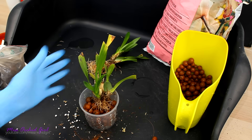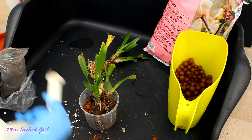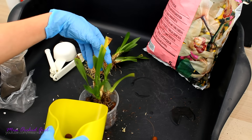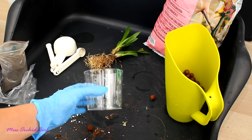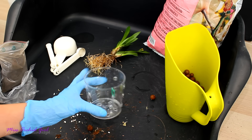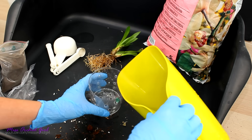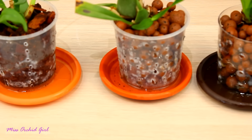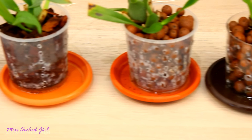LECA will stay quite a lot more airy than the other materials, I suspect - there are also big air pockets, so I'm gonna try not to lose all of this material. It started to run off from the other pots as well, so no flushing, no watering at the sink, because all of the colony is just going down the drain. This is the LECA pot ready - I'm going to water it very gently because of the air pockets. And this one is the control group: I will not be putting any mycorrhizae in this pot - I put a little wire here to mark it. All of these orchids will be kept in the very same location, watered with the very same water.